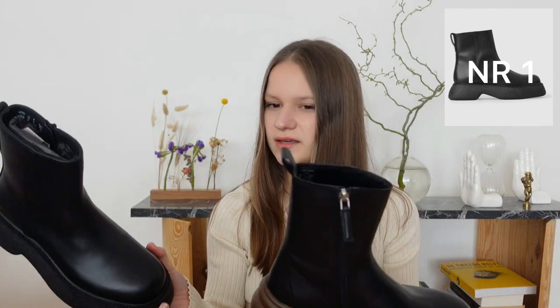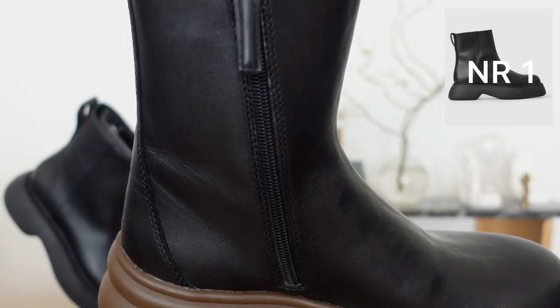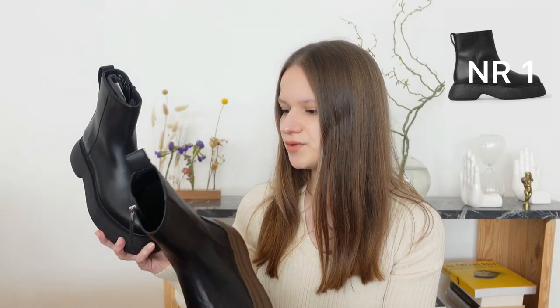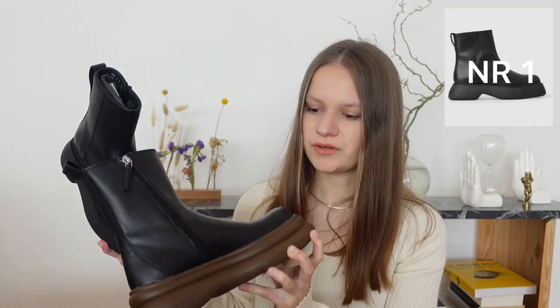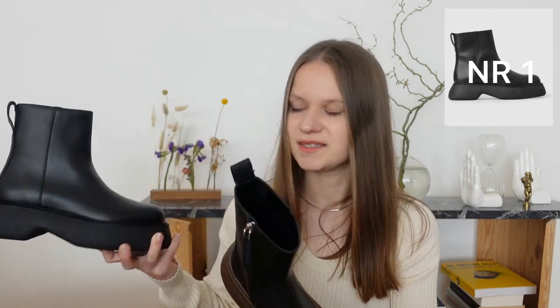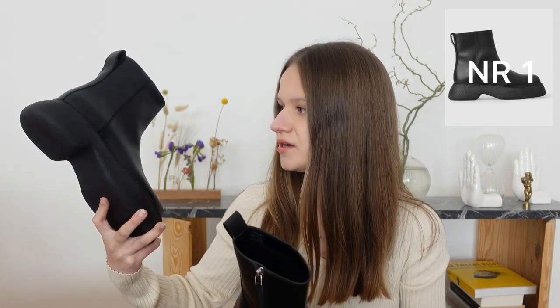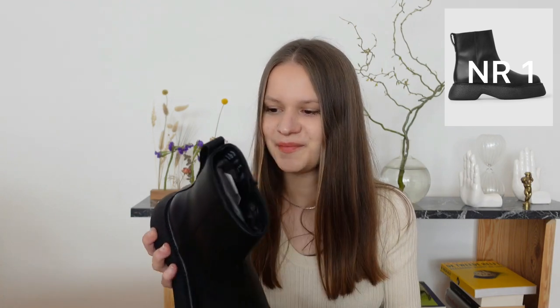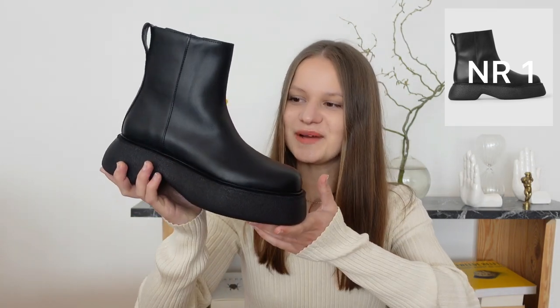I think they are both leather, but this one looks like plastic to me. But I thought it was saying it was genuine leather. But you know, you never know when you buy on Vinted. Not that I mind a vegan leather, but if it's plastic, I don't like that either, because I have leather shoes for 4 years that are still lovely, and I hate it when they say vegan leather when it's just plastic. So that's the first item I got.